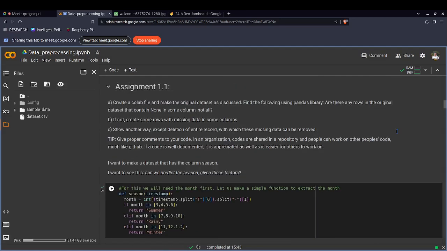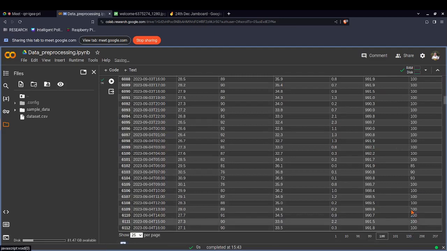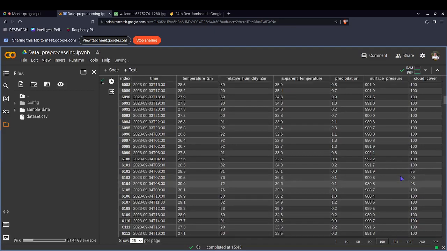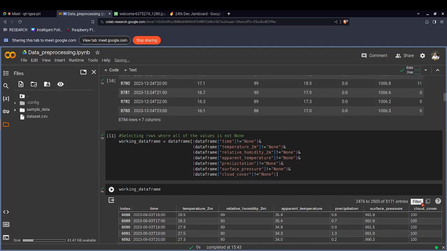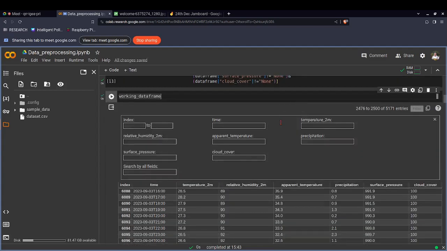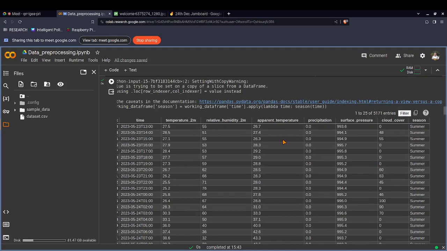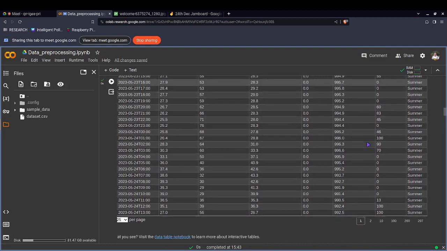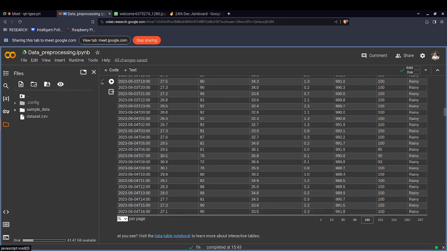You can explore this by pressing that grid button, which converts it into an Excel like table, and you can see what are the rows, what are the seasons, then what are the data. You will be able to see all these.